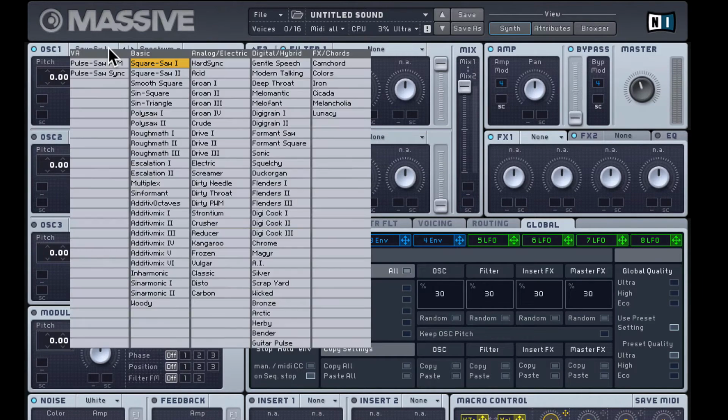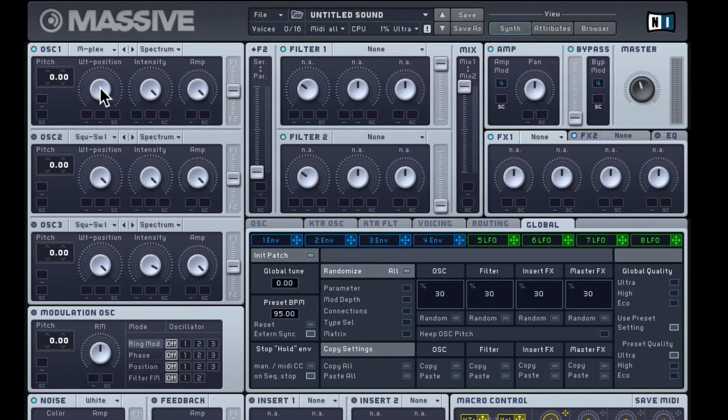For the wavetable, I'm going to choose this multiplex wavetable. I'll set the wavetable position right in the center. So if you listen to this, that center position is what we're going to be using. Send this oscillator 1 to filter 1. In filter 1, I load in low pass 4, no resonance at all, and cut off at about the 1 o'clock mark. So we've cleaned up a little bit of that high end on that wavetable.